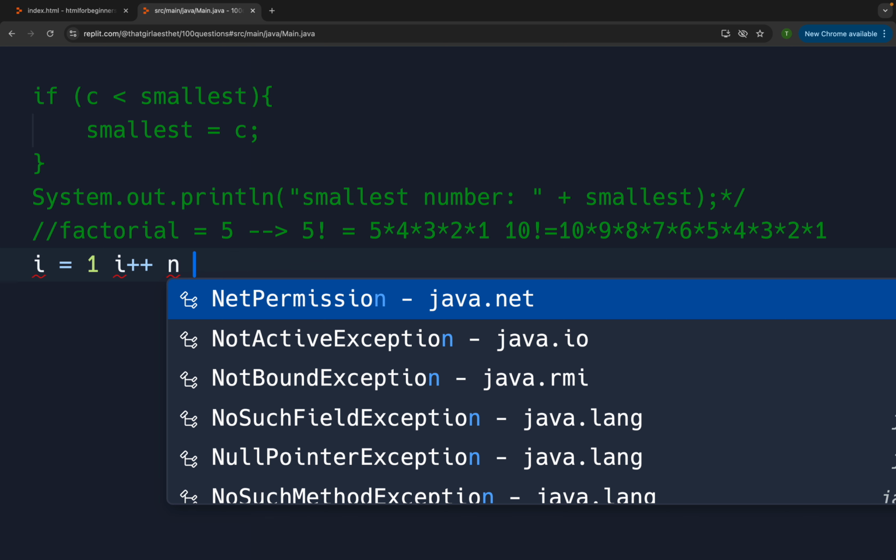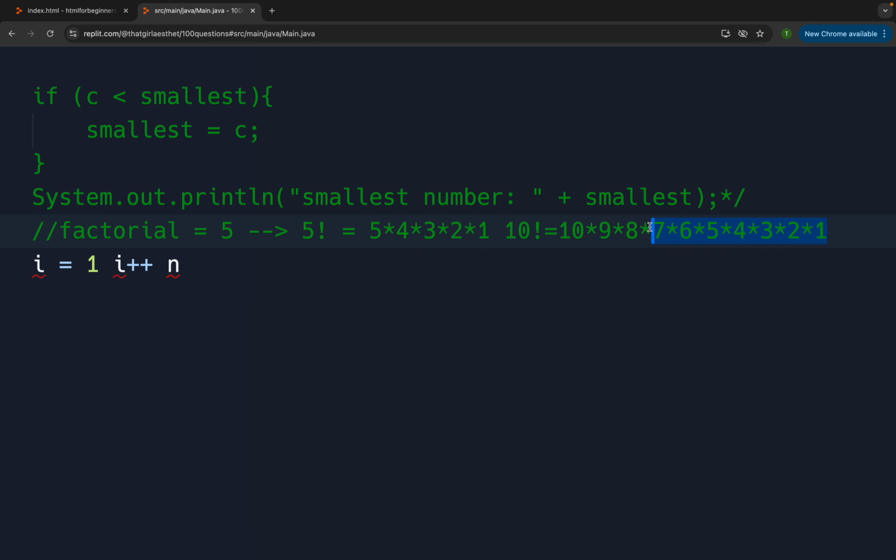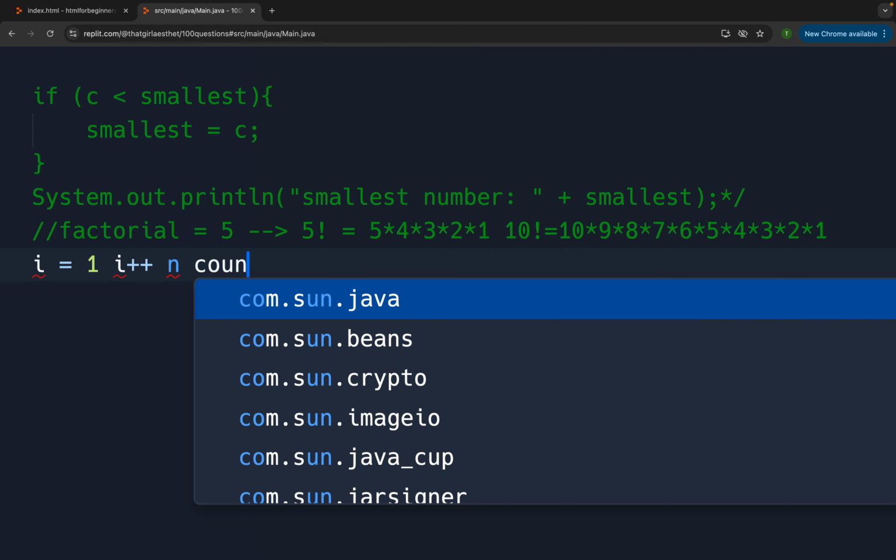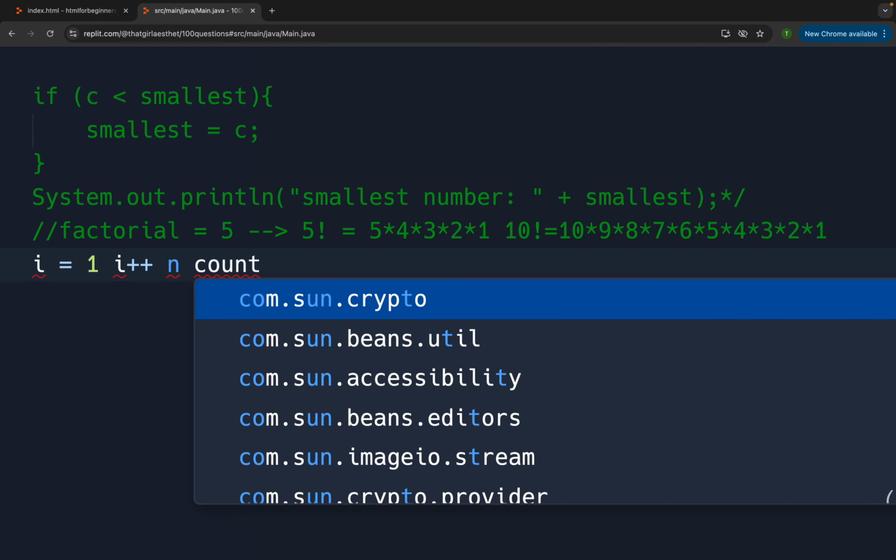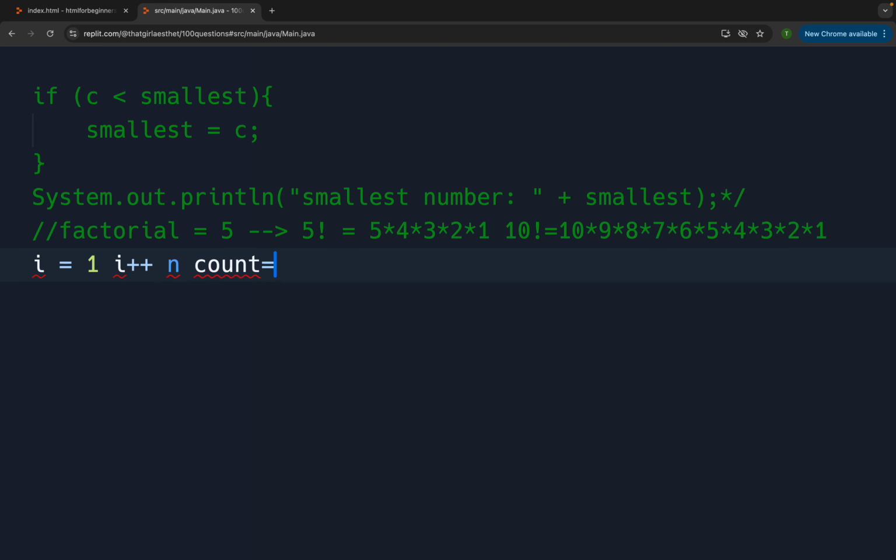We also need to multiply. We don't just need to find these numbers 1, 2, 3, 4. We just don't need to print the numbers from 1 to 10. We need to multiply the numbers from 1 to 10. So for this, we are going to create another variable, count, or whatever you want to name, and then we are going to assign the value 1 to it, because anything multiplied by 1 is the number itself.